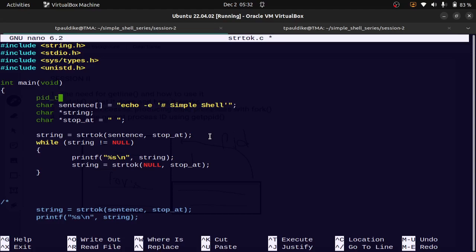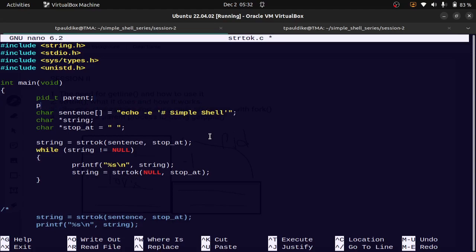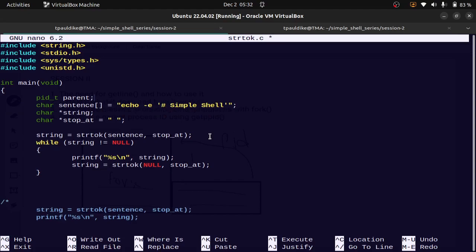Let's call it PPID. Let me just call it parent. And another variable. Okay, I think I can declare the variables in one line. Parent, child in one line, and here I want to print PPID and the PID.